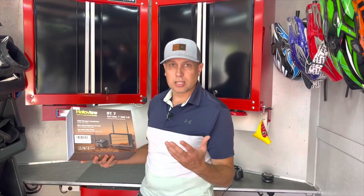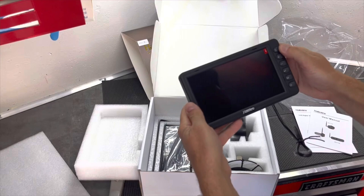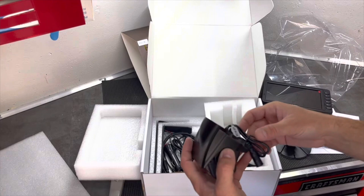Here's our user manual, and here's our monitor - this is going to go in the truck. There's actually a perfect spot in most trucks right up on the dash to mount these, and it's removable when you're not using your trailer. The transmission antennas and the mounting plate - the camera has an antenna on the side as well. It looks like we have about a foot of wire.